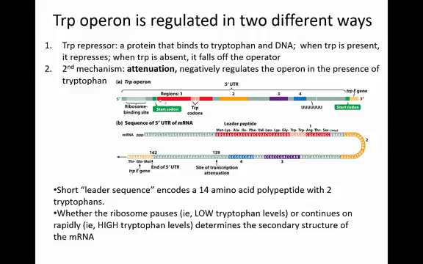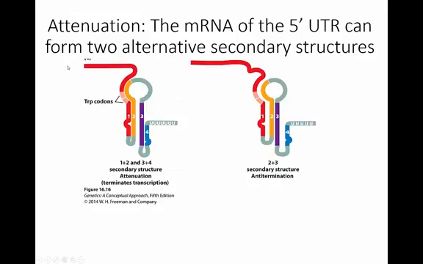Here we have detailed these 4 regions of the messenger RNA in that 5' UTR, and there are different ways that those regions can base pair together. This is the 5' end of that messenger RNA, and as we make the RNA, it will start making hairpin loops with the RNA base pairing with itself. There are 2 possible ways that the RNA can form secondary structure.